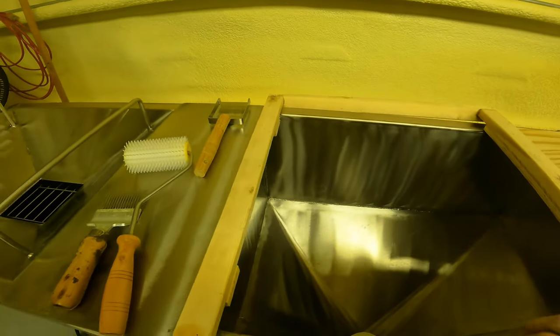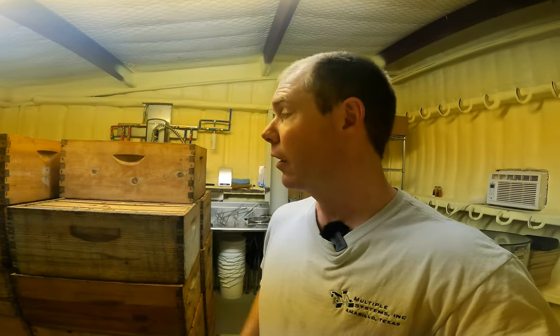But this year, if y'all know anything about honey extracting, and if you use a chain uncapper for them to really work properly, the comb needs to be built out wider than the frame. Then the capper can take off all that wax. So like this year, we had a decent flow, but it wasn't very strong and it didn't last long enough. And the bees really didn't draw out many foundations. So I had 10 frames in my box the whole time. And they never really filled out their boxes enough for me to go back and take a frame out and space it to 9 so they could draw them out wider.